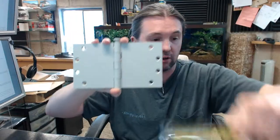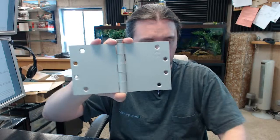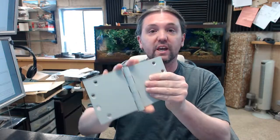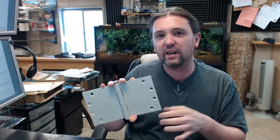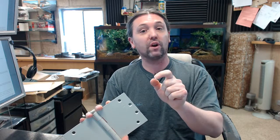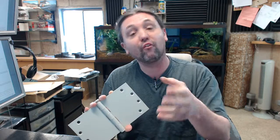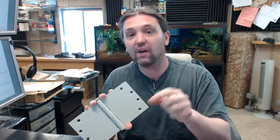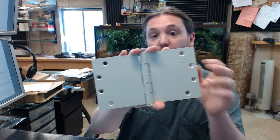Now it is crucial that it's understood that the height is the first dimension when you are talking about hinges. You would never call this 8 by 4.5. It's specifically height by width. Now, you wouldn't really make that mistake on a 4.5 by 8 or an 8 by 4.5. But if it was 4.5 by 4 or 5 by 4.5, it's really important to know that the height is first. You don't want to mix those two up. Height is first.